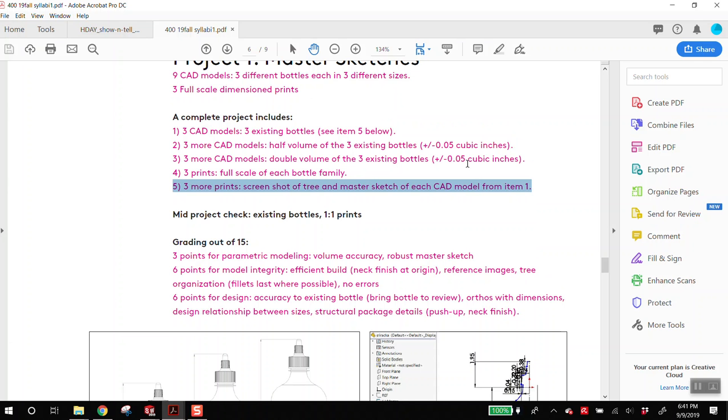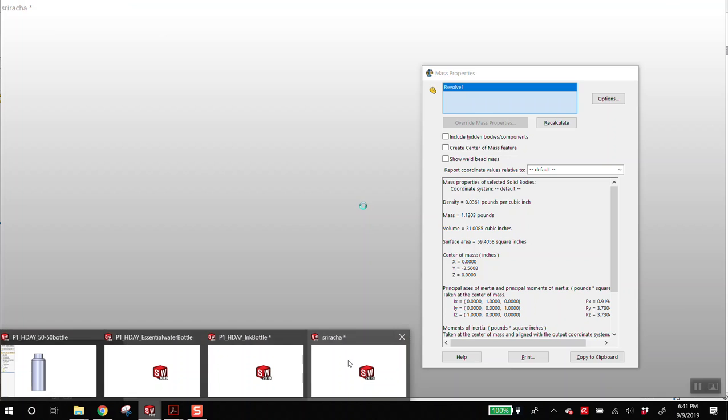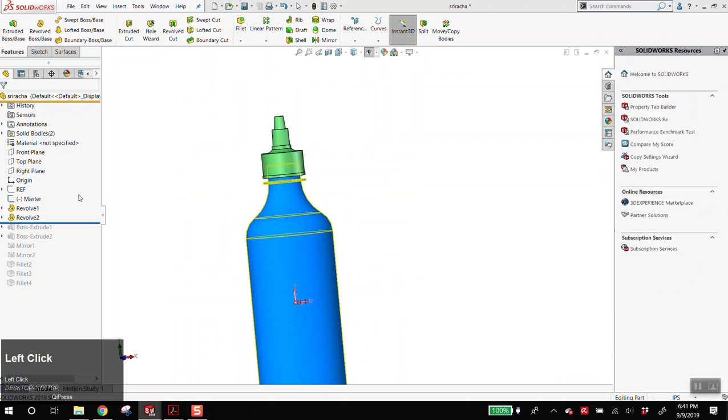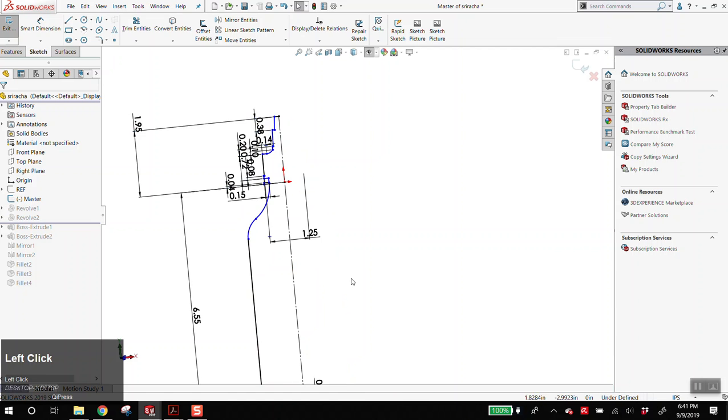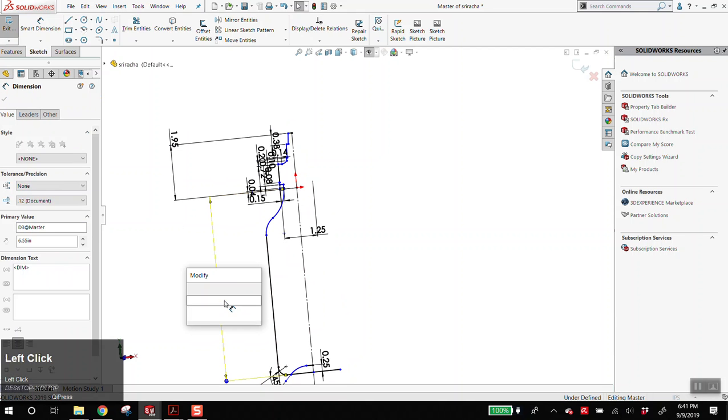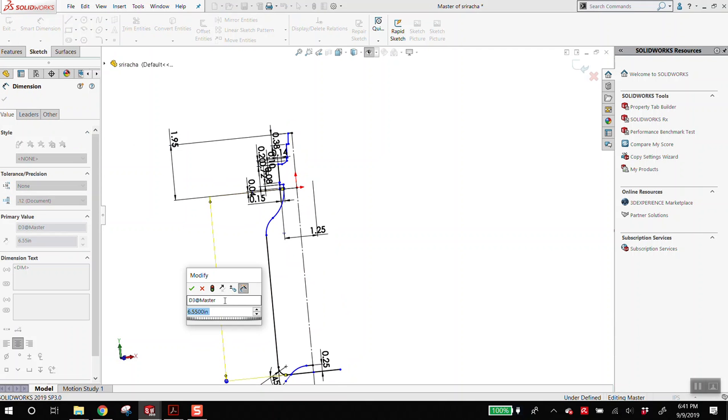I'm not going to lie to you all, you have a hefty amount of work to do still for next Monday. In theory, again, if you have this all set up right, this will make your life easier here. Changing this won't be too hard. This is how you will check your work and how I will check your work. So the way that this works then is you go into your master sketch here. It's a constant adjustment. And this is designed in such a way to make sure your master sketch is robust.